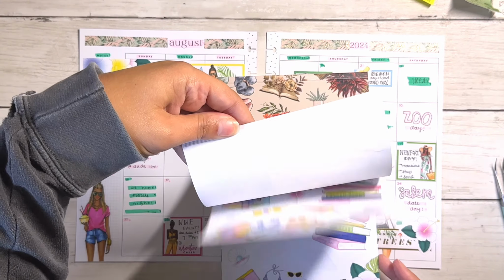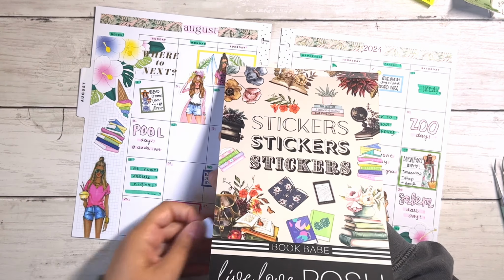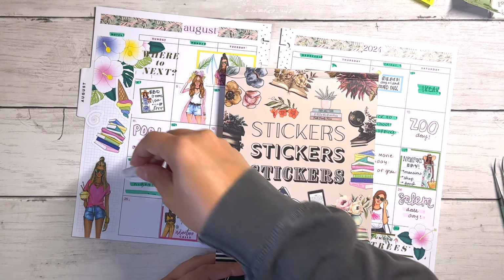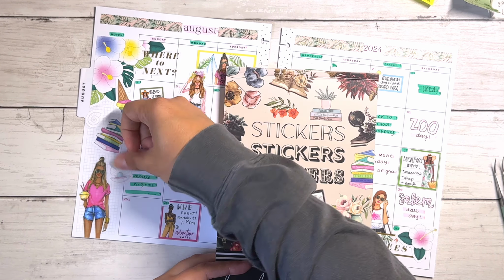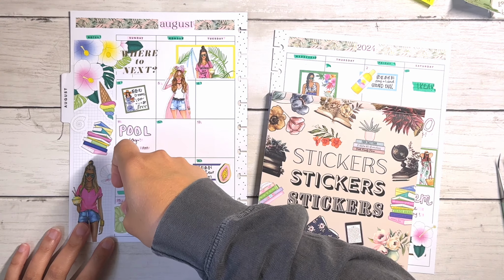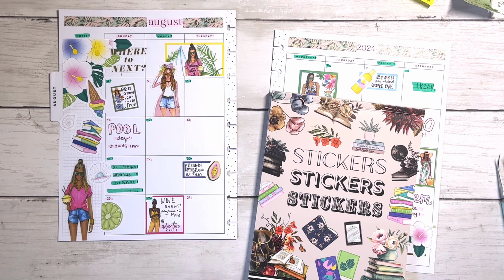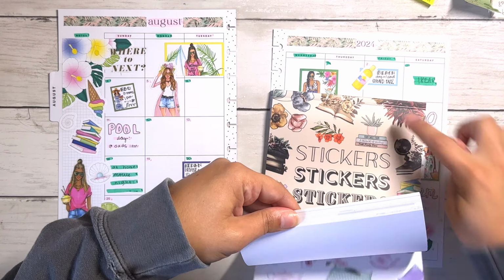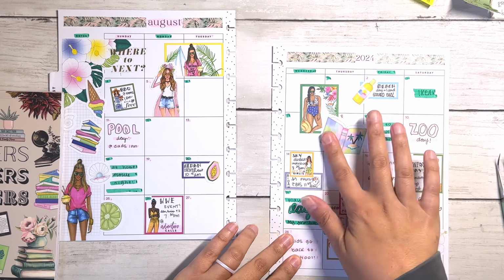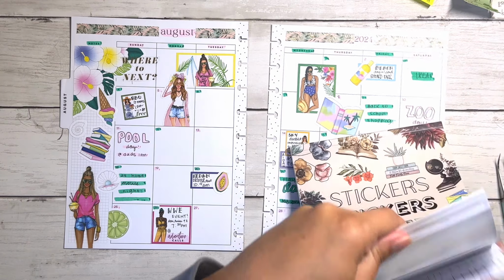And then I saw some like cute little shell stickers on there. There's this one with like a little pearl. And maybe we'll do like this little lime. That's kind of cute. And then I want to do that tie-dye sticker, that book sticker over here. Like that. Cute. And then we'll do another one over there.